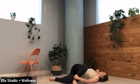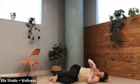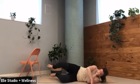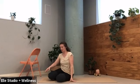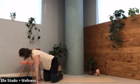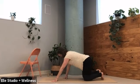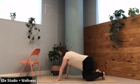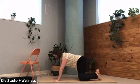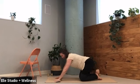And untwist. And just take a breath on your side here. And then whenever you're ready, go ahead and come on up to all fours. Okay. So blanket underneath the knees if you've got some sensitive knees. Again, any sort of tendonitis or wrist issues, go ahead and just fold up your yoga mat.